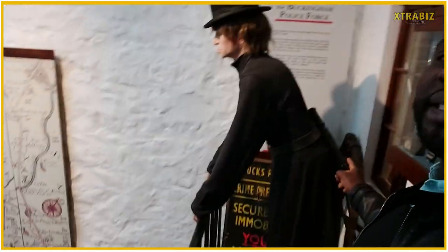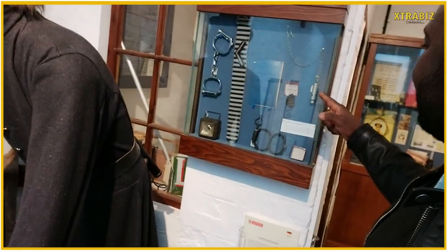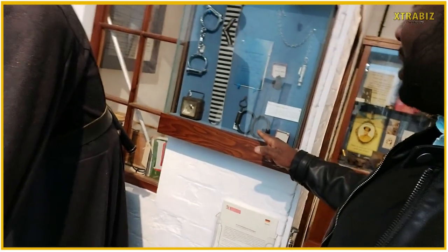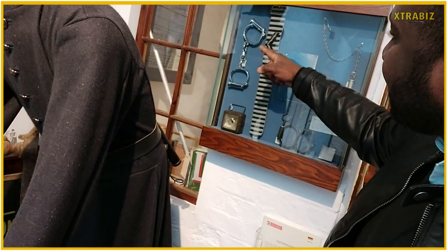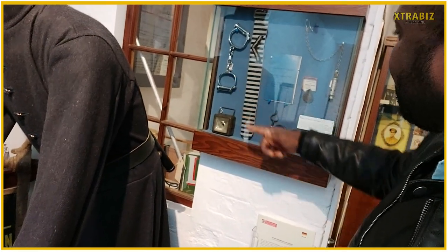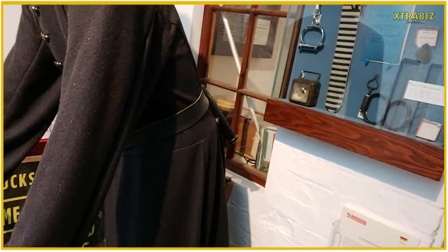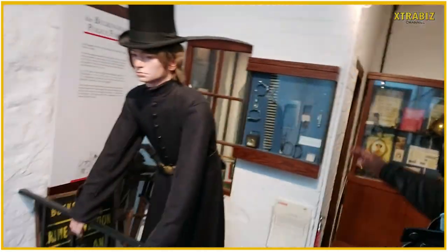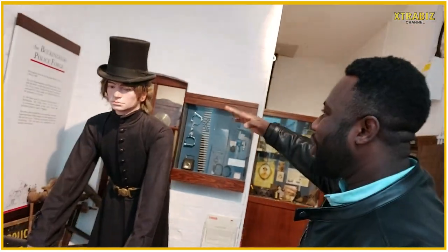I'm going to show you some stuff here. So that's his pay stick, and that was his whistle, and I think that was his badge, and that was his handcuffs or shackles. And I think this is the current handcuffs they're using now, but way back they used to use that older handcuff. Wait — I think that is their torch. This is incredible, lovely people. Respect to you, sir.